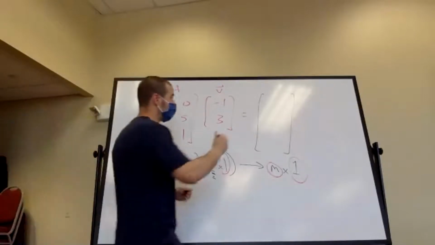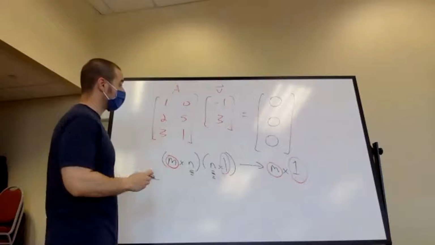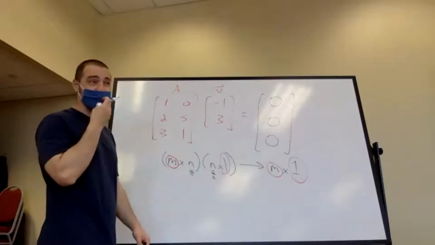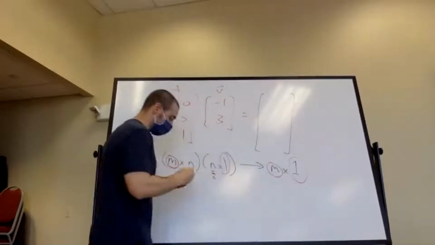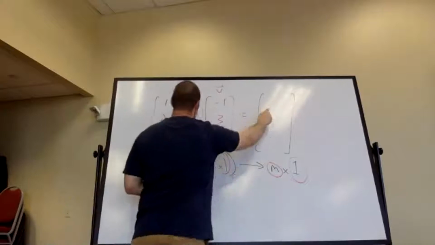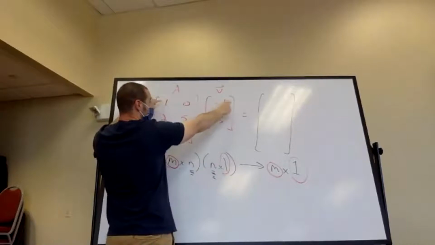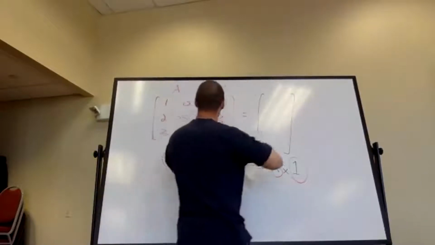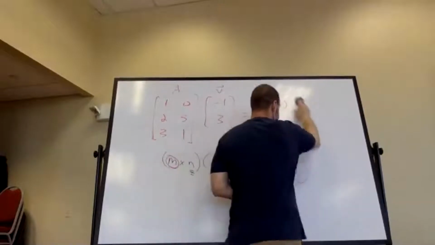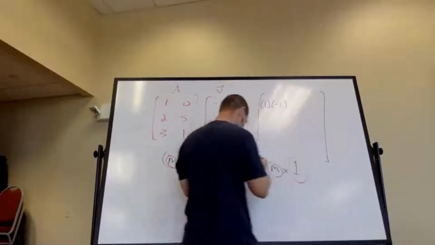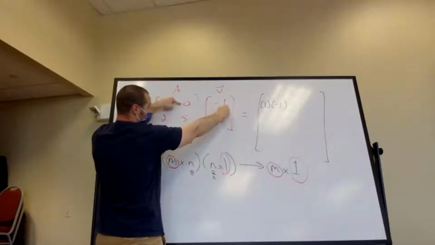So the question is, what goes in these 3 entries? There are these gaps right here, you have to fill those in. Those are meant to be gaps, not zeros. To fill in the top entry here, you put 1 finger here and 1 finger here. You multiply those 2 numbers. So 1 times negative 1. So finger here, finger here, multiply. Then you move this finger to the right and this finger down 1.